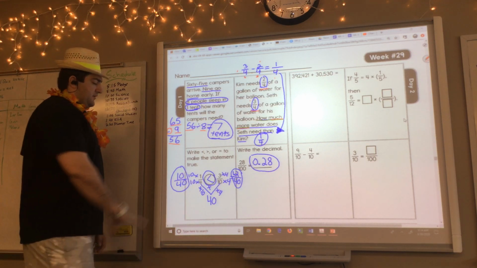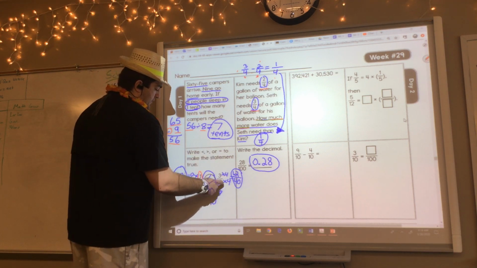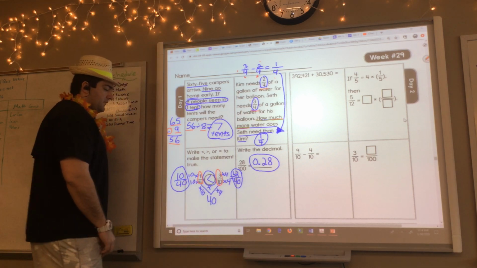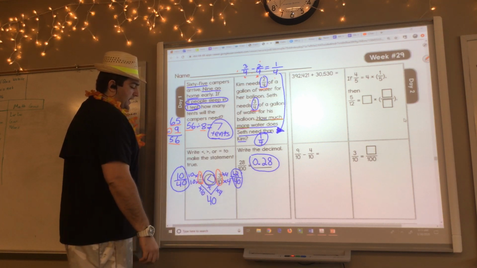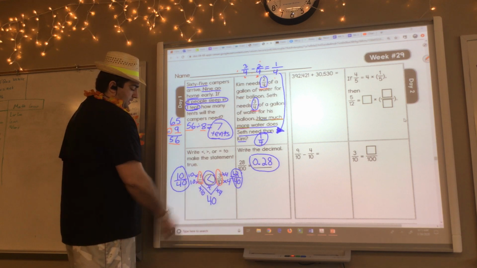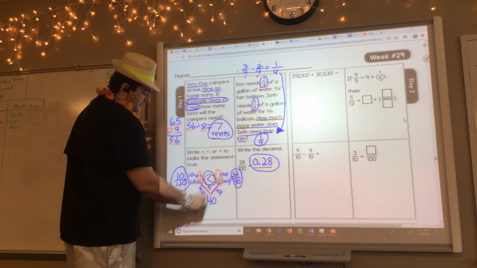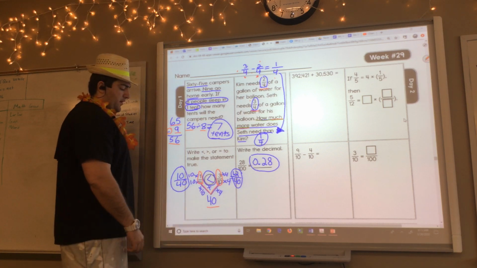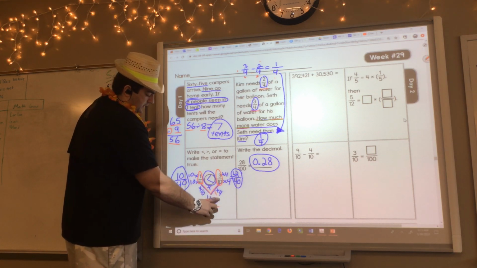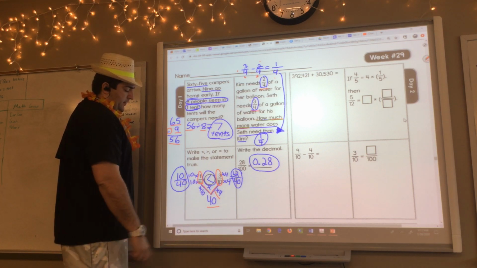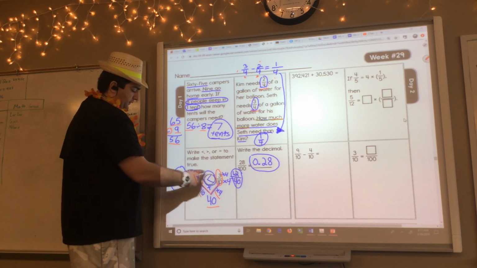Now this bottom one, I know there's a lot of junk going on, but we started off with 1/4 and 3/10. Make your life easier by changing these to get common denominators. The easiest way to find your common denominator is to take 4 times 10. 4 times 10 gets you 40. To get from 10 to 40, 10 times what gets you 40? 10 times 4. 4 times what gets you 40? 4 times 10. So there are the pieces you're going to use to change these fractions.